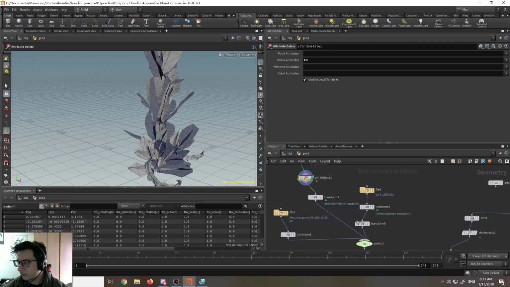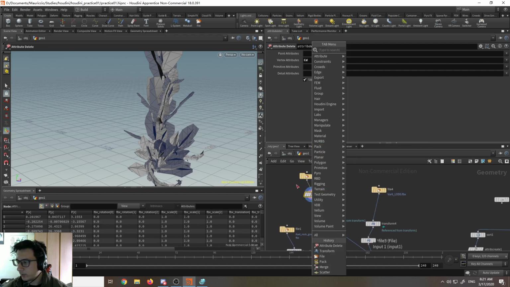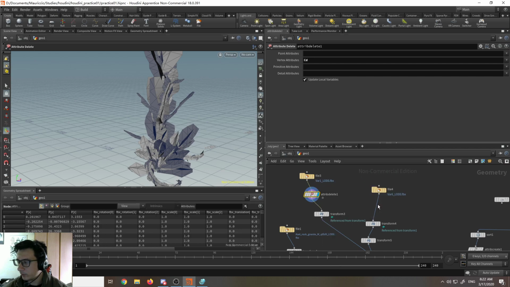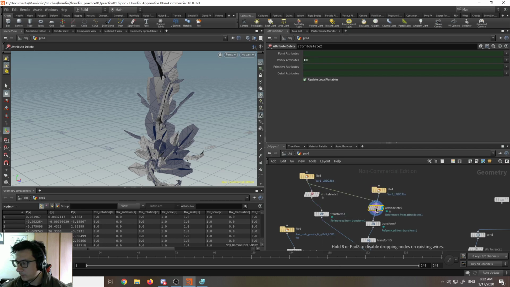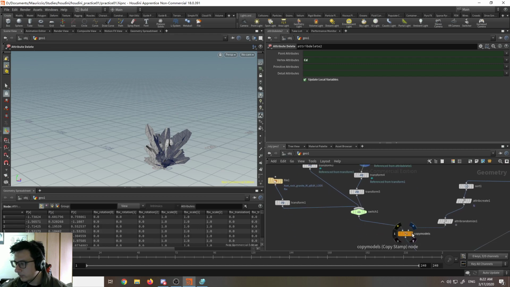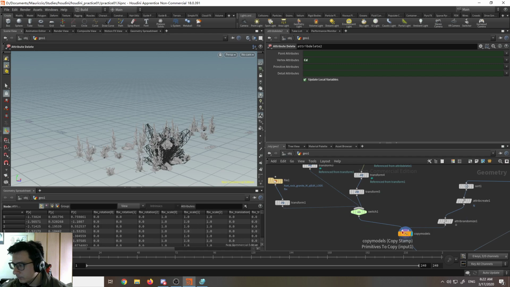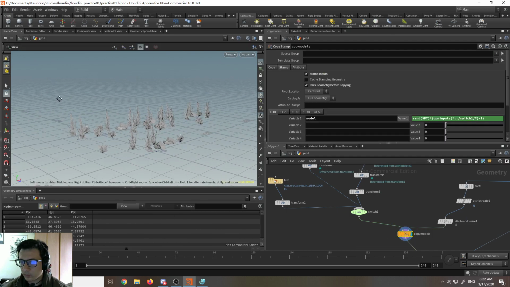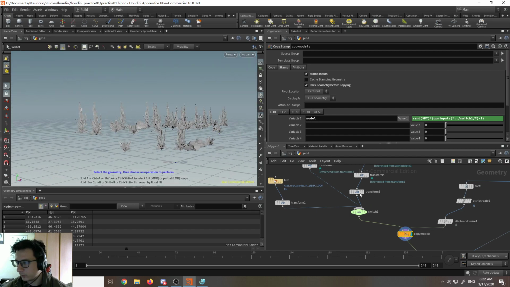Okay, so I'm gonna do the same here. In fact, I'm gonna create a reference copy so you can remember how to do it. Right click, action, create reference copy. And I'm gonna put it here, so both files use the same attributes.